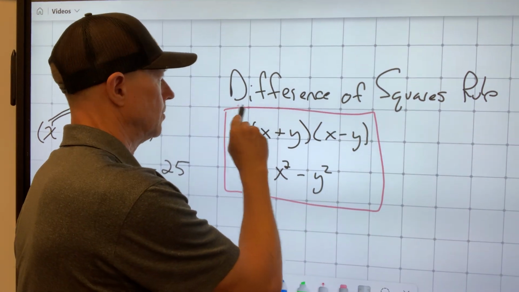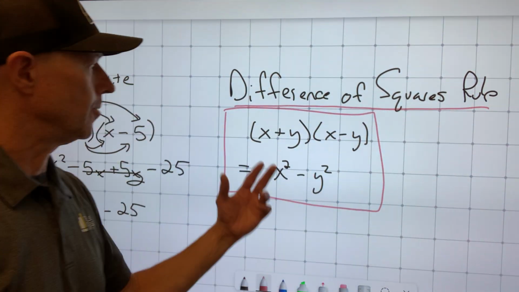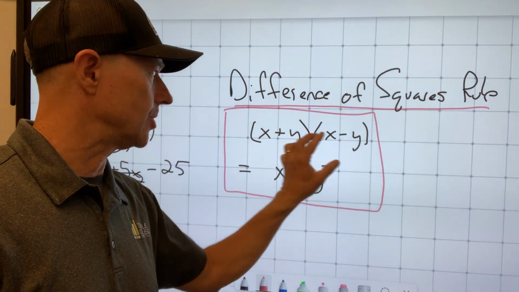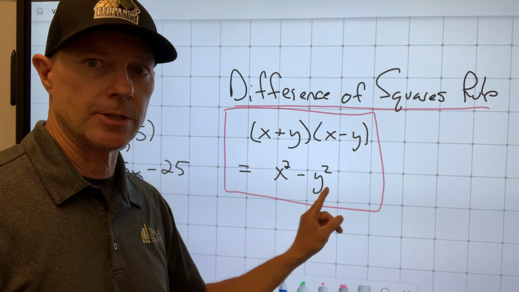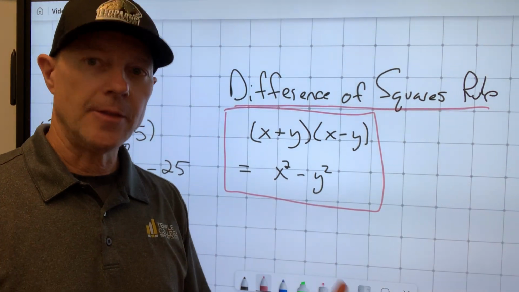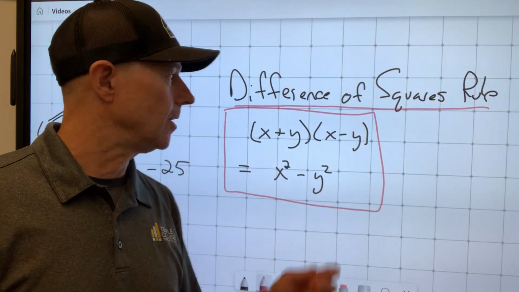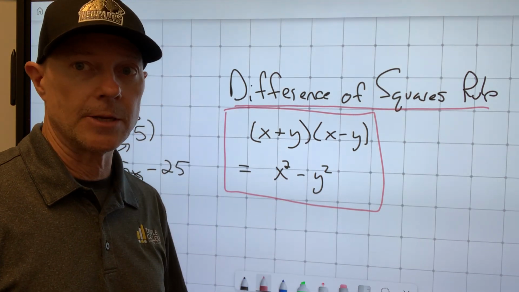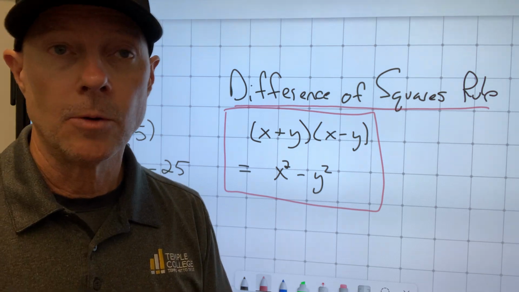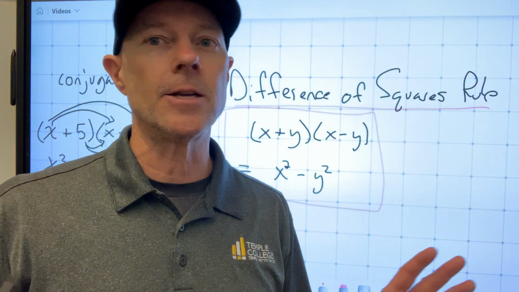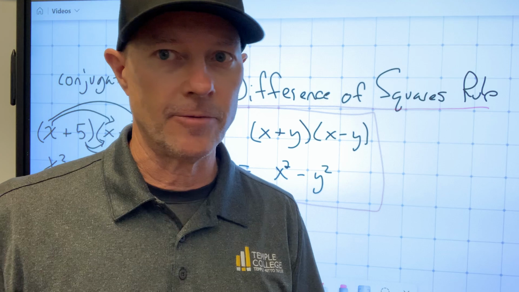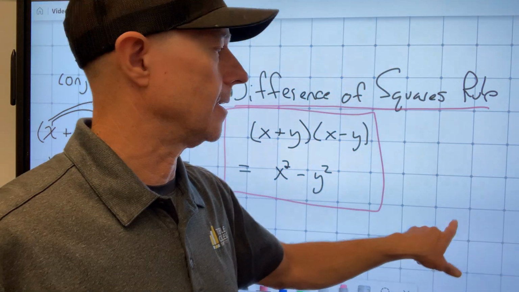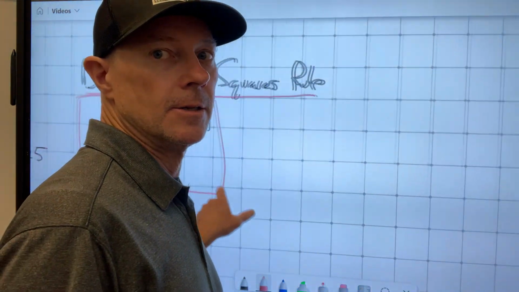Difference of squares rule: if you multiply a pair of binomials together that are conjugates, you always get the difference of squares of the two terms. And then that means we can factor any quadratic expression where the b is 0, or any binomial where you have a difference of squares, and secretly they don't have to be perfect squares. I'll do one where they're not perfect squares as the last example, but let's do a traditional example first.